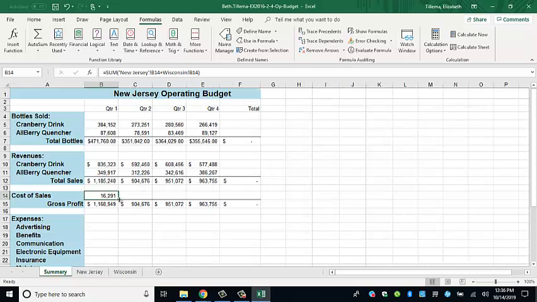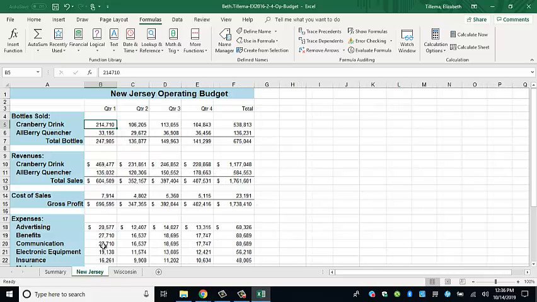Now, once I have that, I'm going to use the fill handle, and the computer will just know to move everything over a column. So it tells me that I want to sum everything up for total bottles, revenues, and expenses.